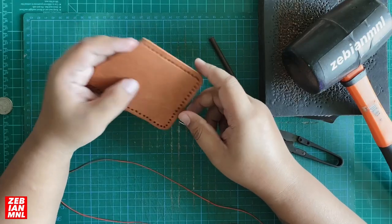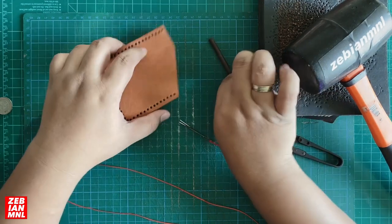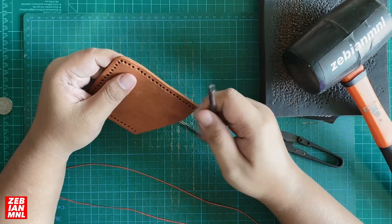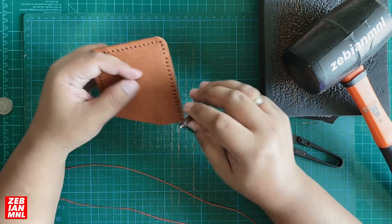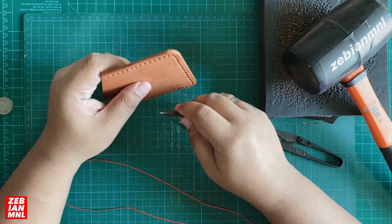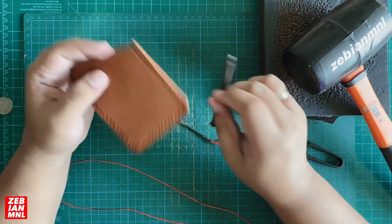So we're finally done punching our holes for our basic leather craft wallet or leather card holder. So again, we just used our one prong puncher. If you're going to buy your one prong puncher or one hole puncher, it has different sizes, so make sure that you decide on which size of the holes you'll be buying. This one is a bit wide, but it's okay for me because it will have a distinct look. So again, I'll be stitching this and I'll be showing you the finished product later.